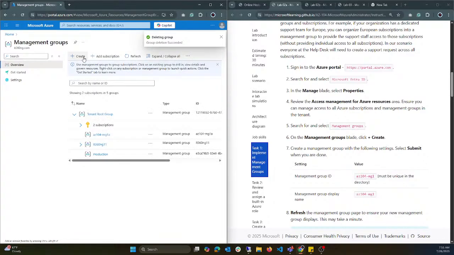Before you can do this, you need to have permission within the tenant root group. You need to be able to do that, and that's why we had to set that elevated access to yes. Another place where that elevated access works is when you're trying to delete your tenant and it tells you that you do not have access to all the resources, or that some resources are still within the tenant that you need to delete. I don't know if anyone has tried to delete tenants here and is getting errors that there are resources within the tenant when you are so sure that there are none, so you need to elevate your access to be able to do that.